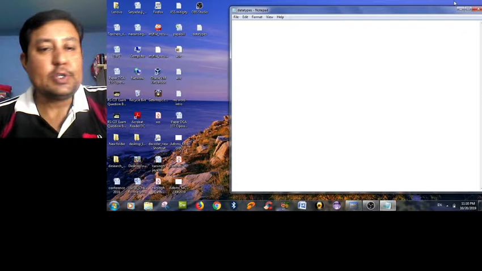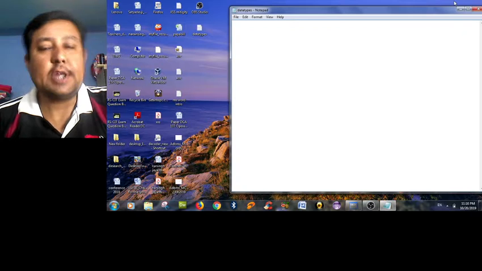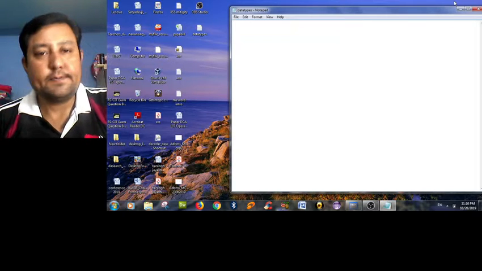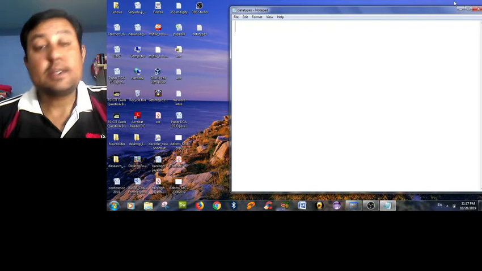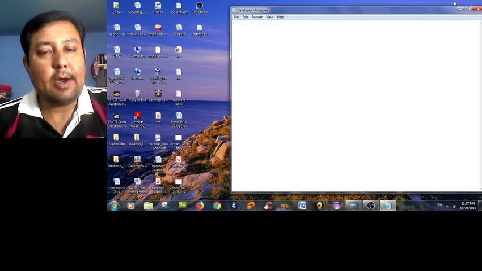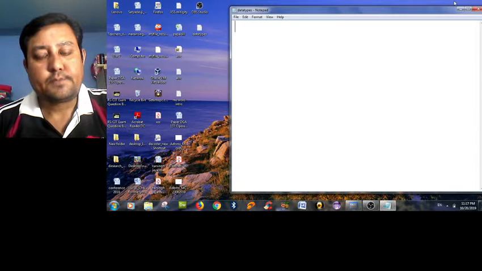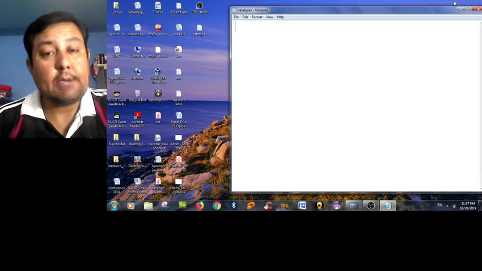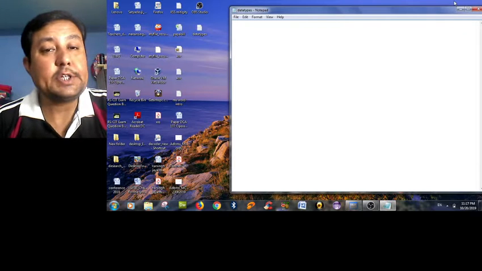In the past lecture we considered the update command, which is used to update or modify the data stored in a table. But we cannot change the structure of the table created in Oracle, that means the schema. We cannot change the schema using the update command, which is a kind of DML command. If we are going to change the schema, that is the alter command. That is a DDL command, data definition language command.